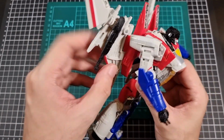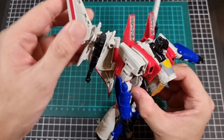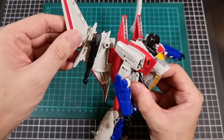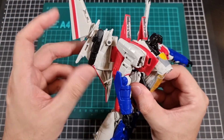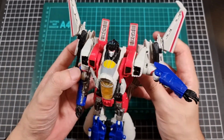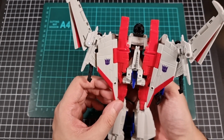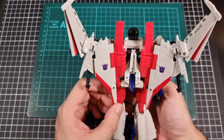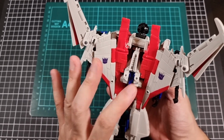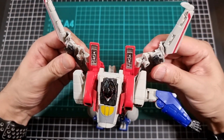Your wings. Now, I think in robot mode, they're probably supposed to stay more like that way, but we do have some movement here, and there's a bit of movement there, and movement up here as well, but that's more transformation than actual wings itself. But visually, they do look very, very nice. I would classify this as a little bit of kibbling, but it's still relatively flush, and even with the wings, I mean, they're definitely not too bad.